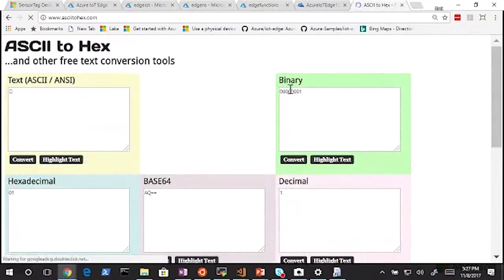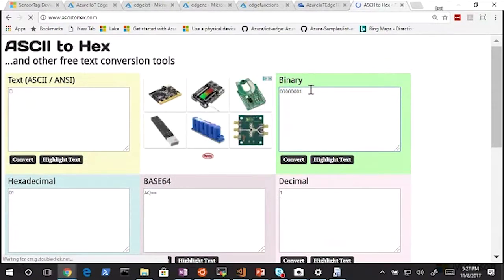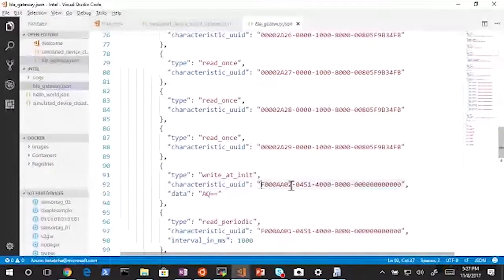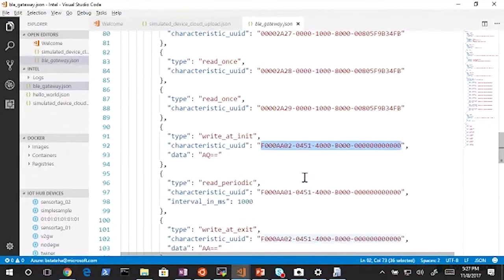Notice that the binary is really 1. So that base 64 string really means 1, and that 1 means turn on the temperature sensor. And how do I know it's the temperature sensor? Well, you'd have to read the documentation to find out that that GUID on the TI sensor tag means the temperature sensor control on or off, right?